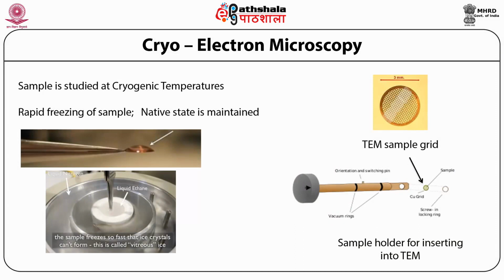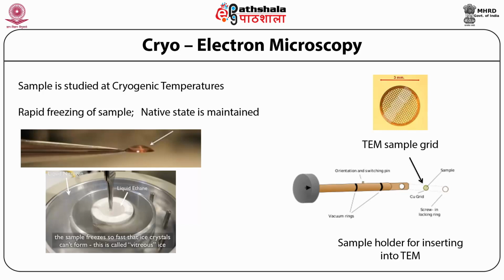So cryoelectron microscopy is where you keep the protein sample exposed to the electrons. You don't want a lot of background noise, because your protein itself is a molecule made of carbon, nitrogen, and oxygen. So you need a special grid on which you keep the protein sample, and to keep the native state, you rapidly freeze the protein sample either in liquid ethane or liquid nitrogen. Liquid ethane is preferred because nitrogen is a little heavier and liquid ethane is cooler.